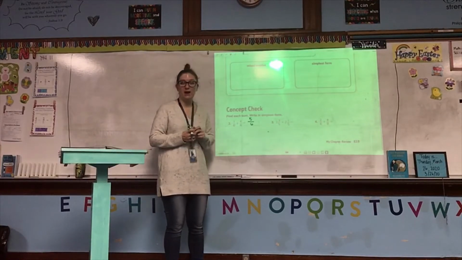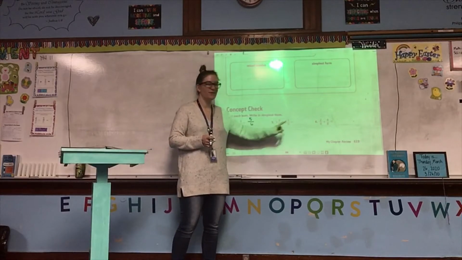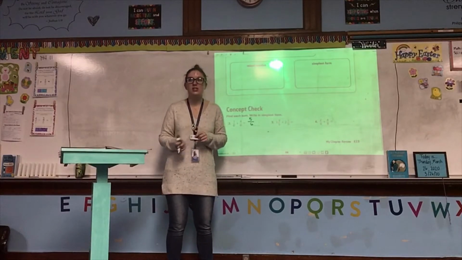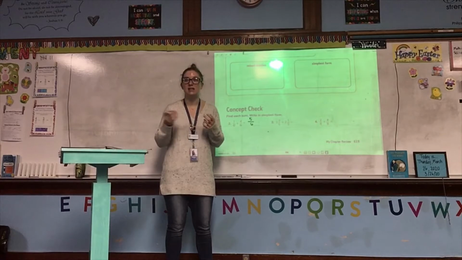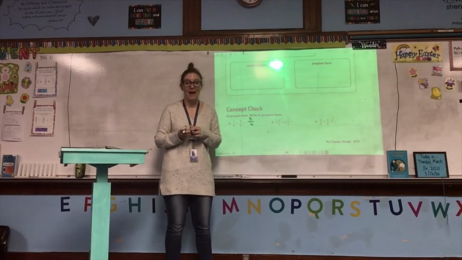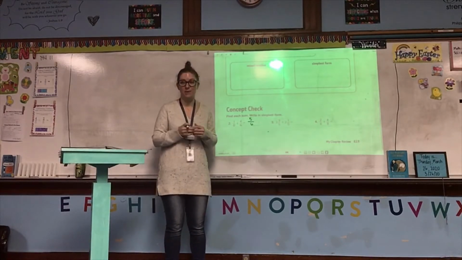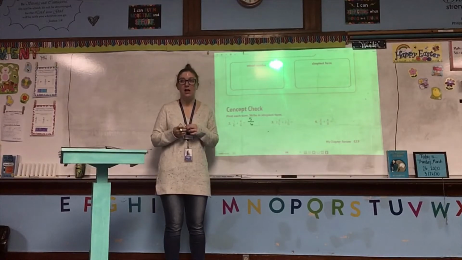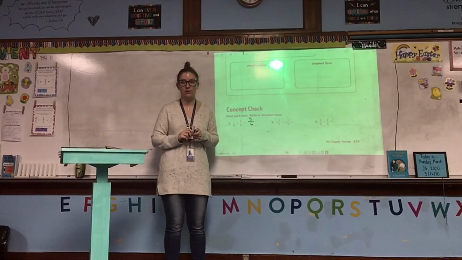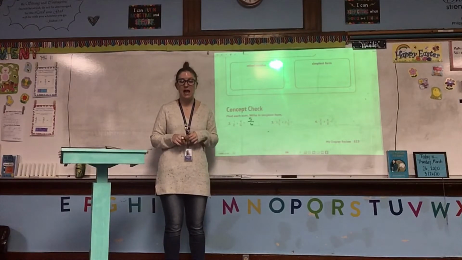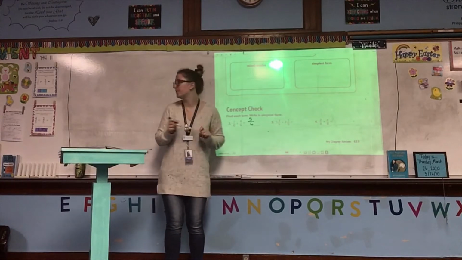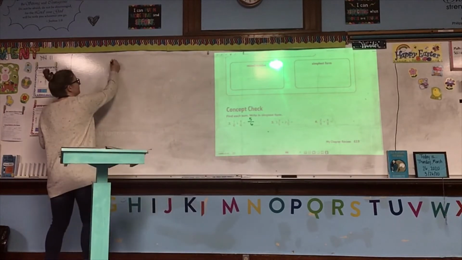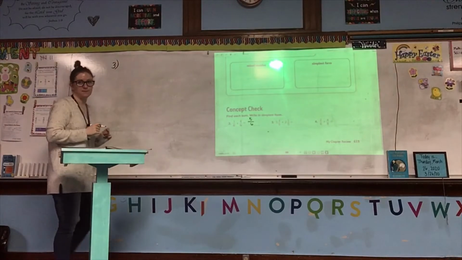Now, this is where you should have used a separate sheet of paper to convert these fractions to mixed numbers so that you can add them, and then you have to use that same sheet of paper to convert it back from an improper fraction into a mixed number. So if you did not do that, pause this video and go ahead and do that right now. I'm letting you do that just like I did with the check my progress, and then come back and check it. So, number 3, let's go to our separate sheet of paper and do number 3.